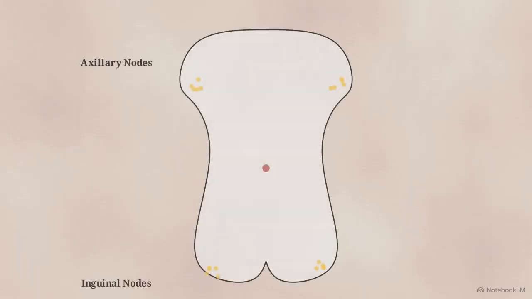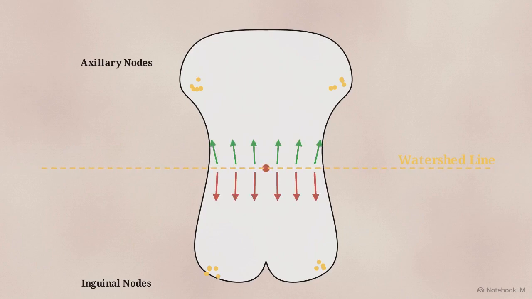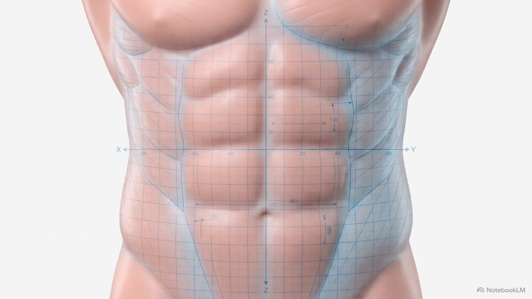Here we see an animated diagram mapping the abdomen's drainage pathways. Notice how the umbilicus acts as a clinical watershed line. Venous and lymphatic flow perfectly splits here, diverging strictly superiorly above the umbilicus and inferiorly below it. Together, these surface landmarks establish a highly reliable external coordinate system, allowing us to navigate the complex hidden muscular architecture lying just beneath the skin.